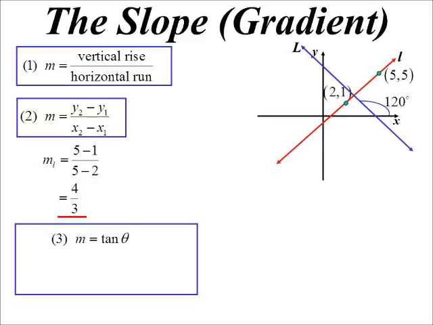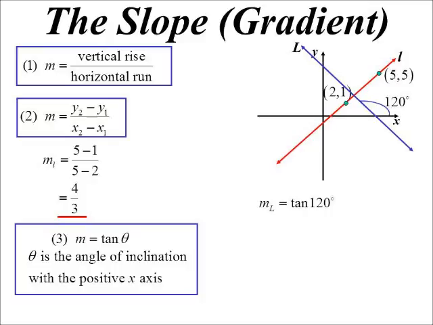Because if you think about it, again, it's that idea of we could create a right angled triangle if we wanted to. And if we did create a right angled triangle, the rise would be the opposite. The run would be the adjacent, so opposite over adjacent. We get the tan ratio. And the reason we go with the x side, or the positive side of the x's, is because when it's going down like this, we know it has a negative slope, so we need the obtuse angle, so tan will come up negative. So that's why we always go to the positive side of the x-axis. So our line, 120 degrees, would have a slope of negative √3.